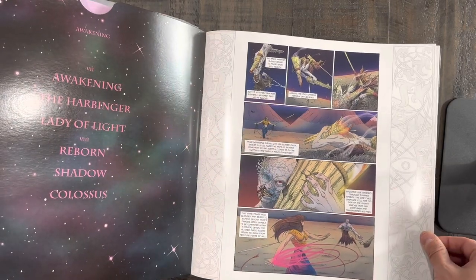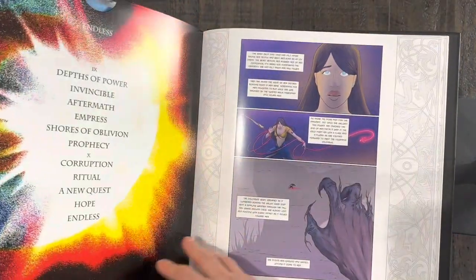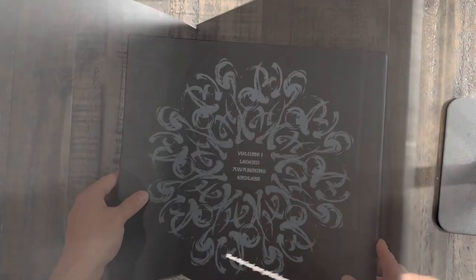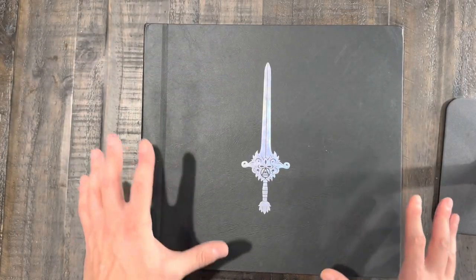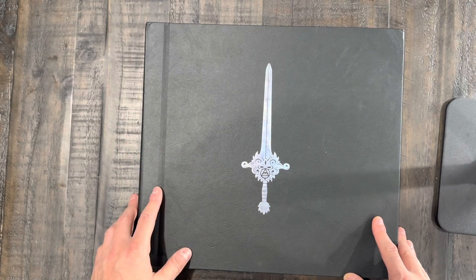Awakening. Just continuing to skip ahead. I can't wait to read this and get a little more details of the story. Endless. And we won't spoil the end. And then finally, when the Magic Sword appears, good will always prevail. And that's it. I believe the graphic novel portion is about 40 pages or so. You can double check that on the website. But here it is. I can't wait to get listening to it. And that's the sneak peek.